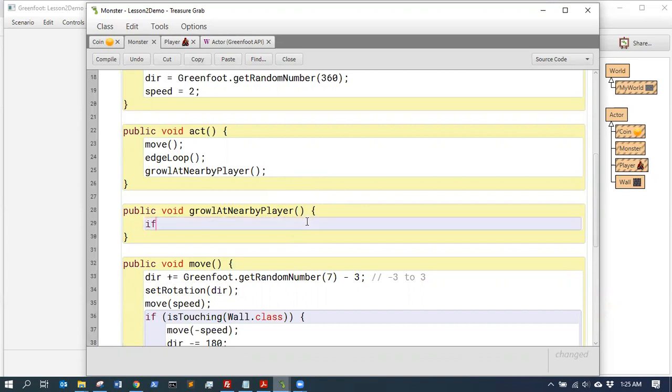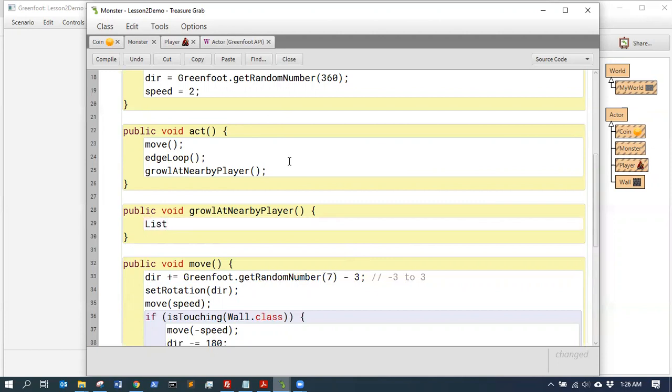If, actually, I'm going to do it in 2 steps. So first, we need to make, actually, no, I'm going to do it in 1. Okay, so we can say if, and then, yeah, you know what? I am going to do it in 2 steps because I do want to show you guys how to use list a little bit here.